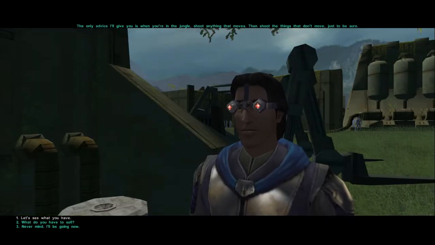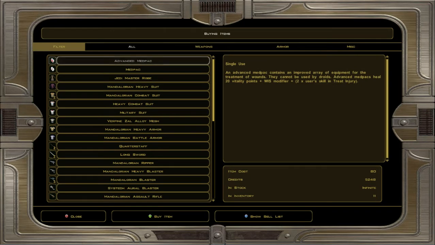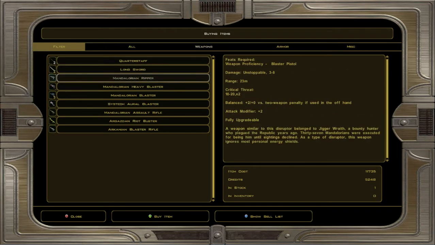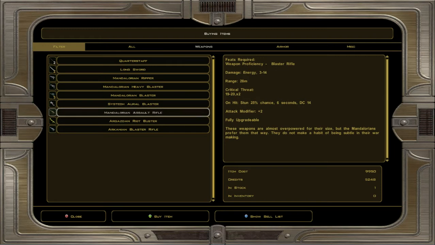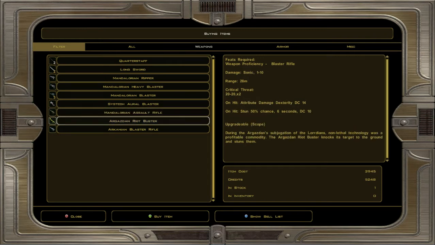Fair enough. Let's see what you have. Anything particularly cool? Mandalorian Rippers are neat. Oh, an Unstoppable. That's actually better than a Sith Disruptor. I think it's better than a Sith Disruptor. Yes. More than I can afford, though. Mandalorian Heavy Blaster. Those are nice, too. Not as nice as the Ripper, though. Mandalorian Blaster. Mandalorian Assault Rifle. Fully upgraded. That's pretty sweet.